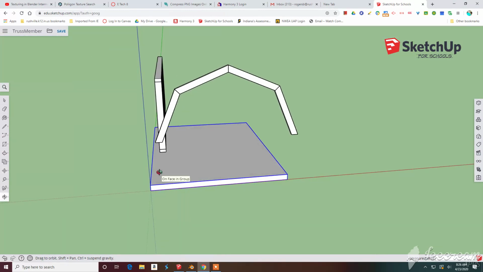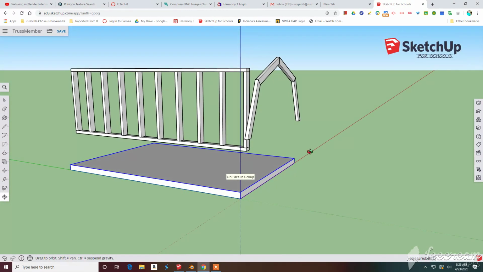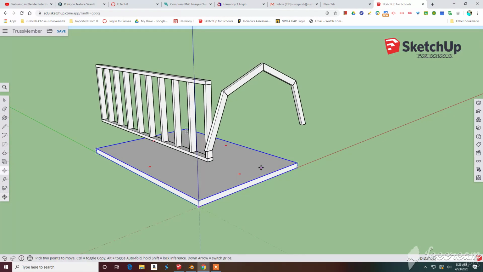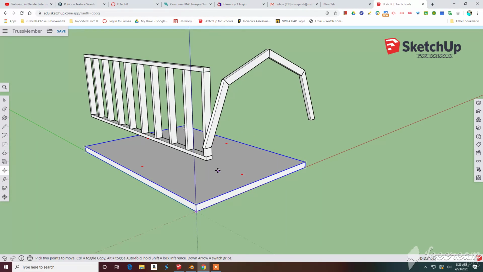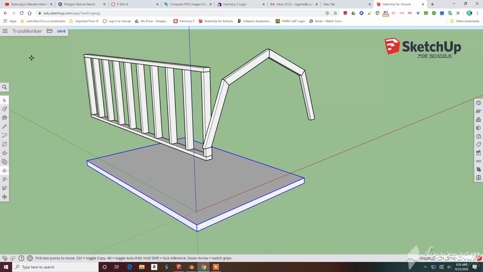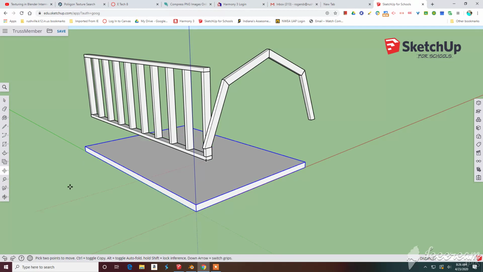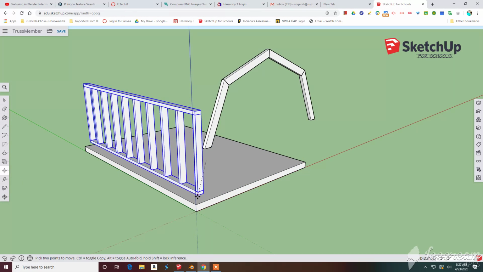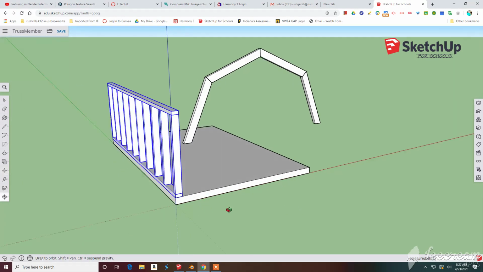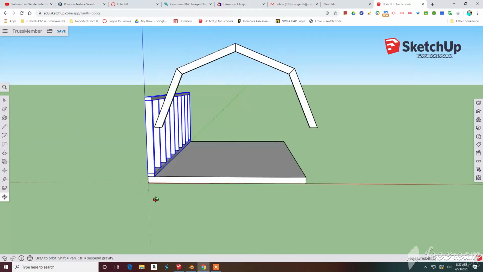Now, what I want to do is get set up to work with the wall systems first. Usually on assemblies, I start from the bottom and move upward. So I'll go ahead and try that. We're going to take the wall system here, and we're going to edit, undo, and select the wall system first. Then we're going to move it down here to the corner just like that. All right, that looks pretty good.